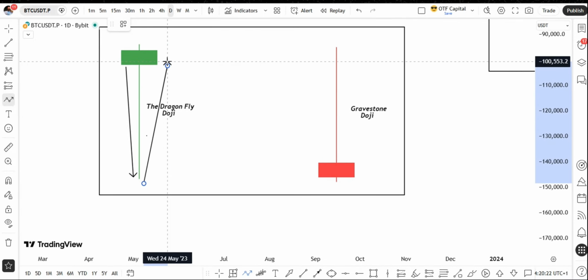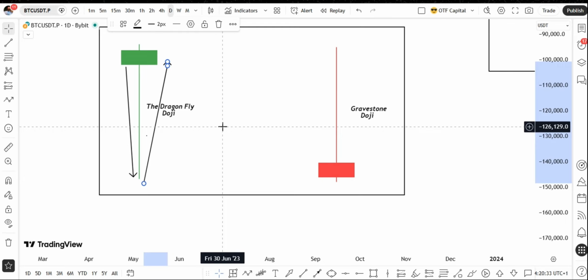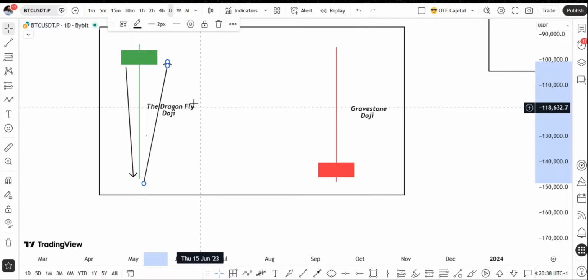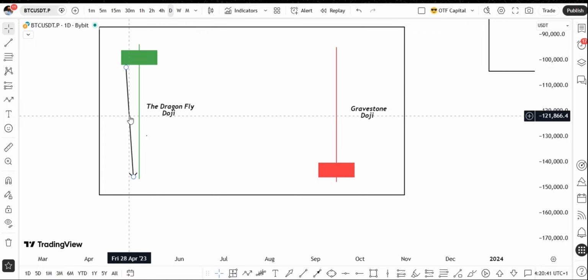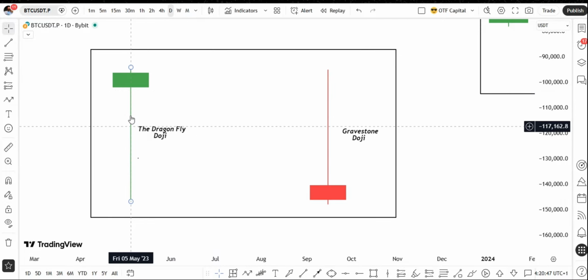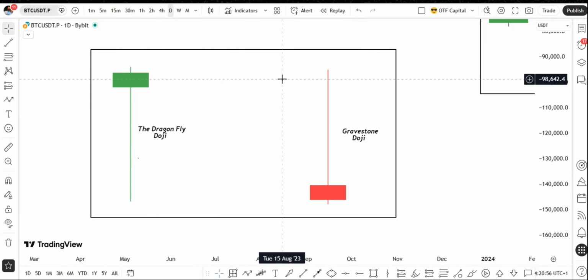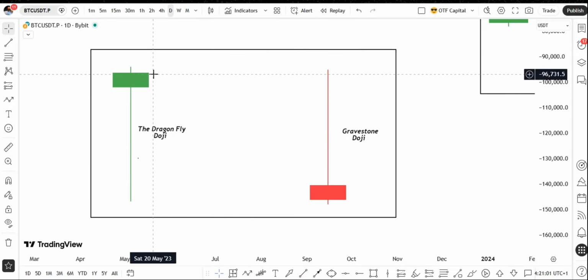The same thing happened with the bearish version. Whenever you see this type of candle, they communicate generally that price is going to move in the direction of the candle body. Price is going to move where? In the direction of the candle body. Whenever it closes, always be watchful for the type of wick they usually form. Their wick is different from the wick of the hammer candle or the inverted hammer candle, and the price always follows the direction of the candle body.